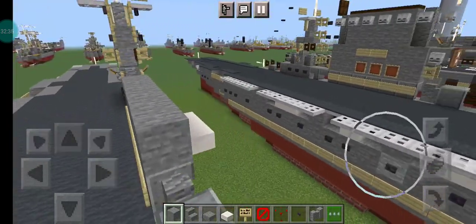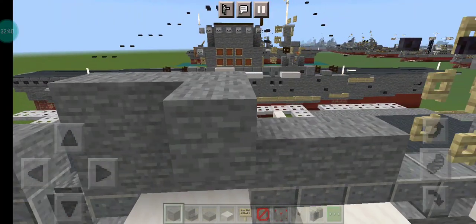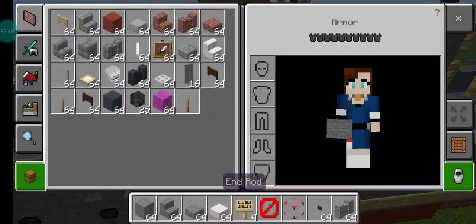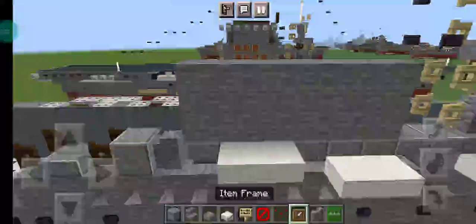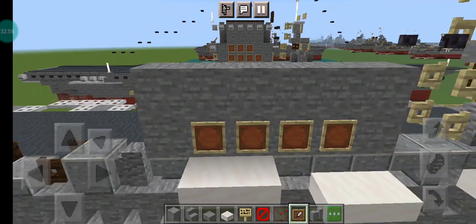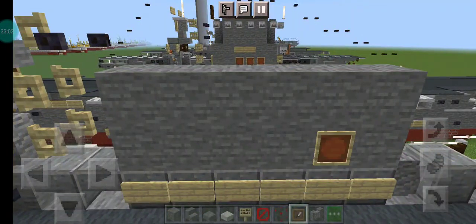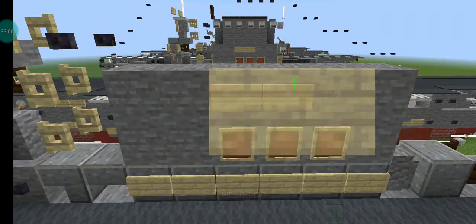1, 2, 3, 4, 5, 6 stone. And then stack another layer on top of that. On the bottom layer, on the right side, you have 1, 2, 3, 4 item frames, and 1, 2, 3 on top. On the other side, you want 1, 2, 3 item frames with 2 birch signs on the front.